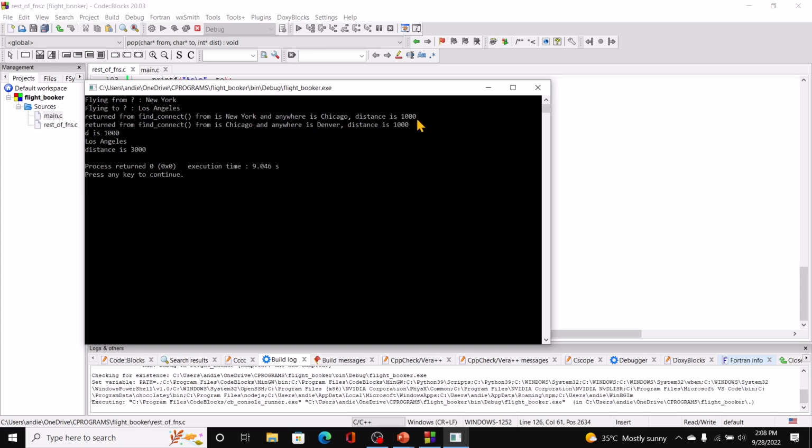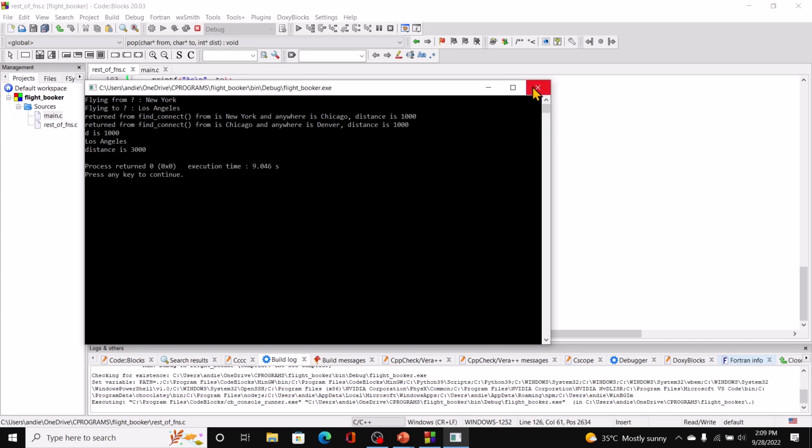It pushed that onto the stack. Then call find connect again, remember, using Chicago now as the origin. And then anywhere is Denver, and we've got the distance 1000. This, remember, is coming from the find direct function because there is a direct flight between Denver and Los Angeles. And therefore, we arrive at the distance 3000.